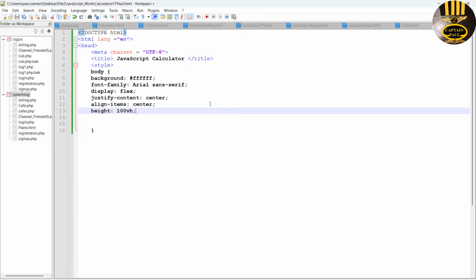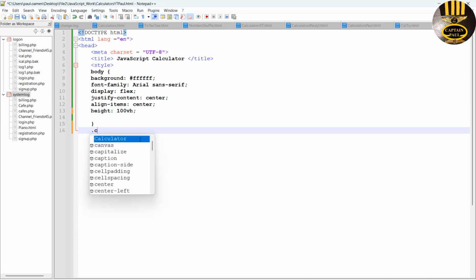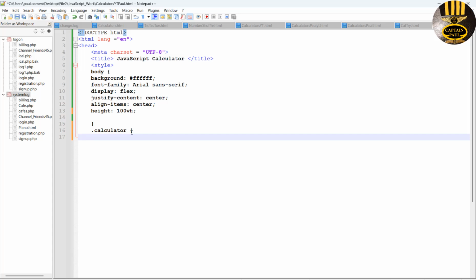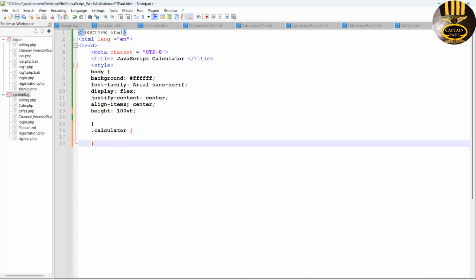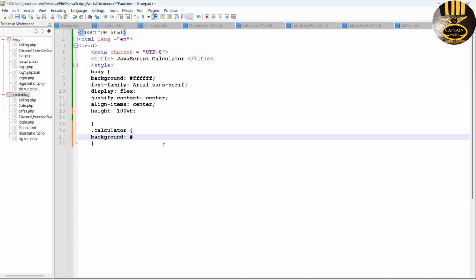So the next thing that I want to do now, since all of this is defined, is to create the calculator here. Let's say calculator. For the calculator, I just want to define the body and how everything is going to look now. So I'm going to say the background color for this calculator is going to be maybe a little bit dark or a little bit lighter. There we go.